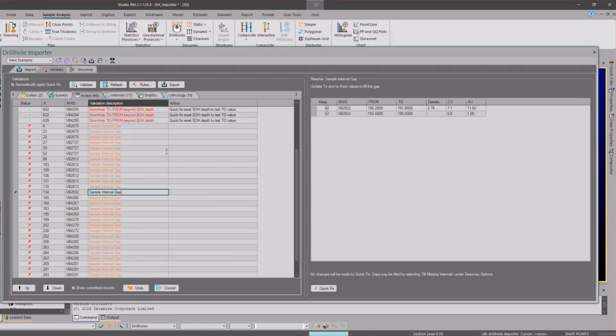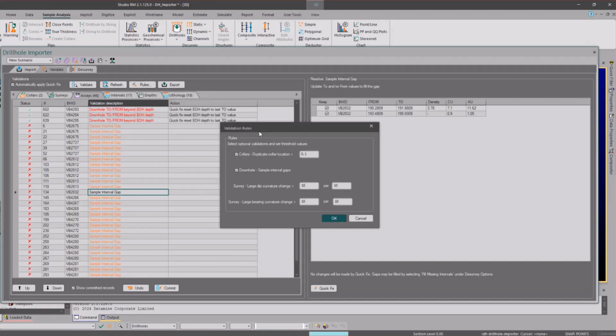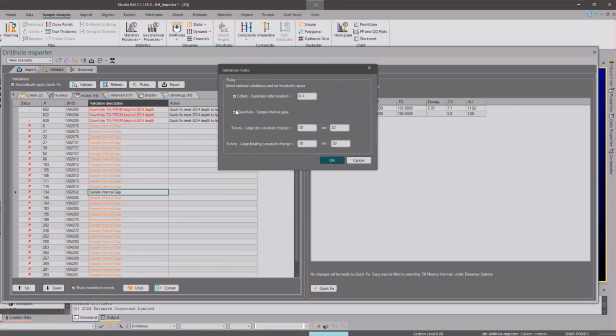And if we go to the rules button up here, we've got a couple of additional options. We can say, I'm not too fussed about sample interval gaps. I don't need to know about that. Don't worry about it. Likewise for duplicate collar locations. If you're drilling multiple holes from a single collar, that may be perfectly valid.